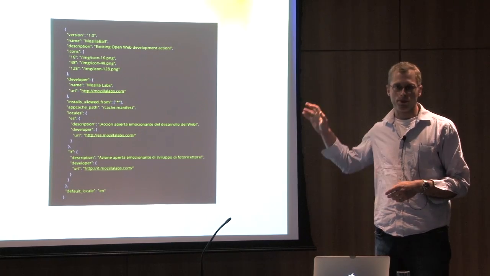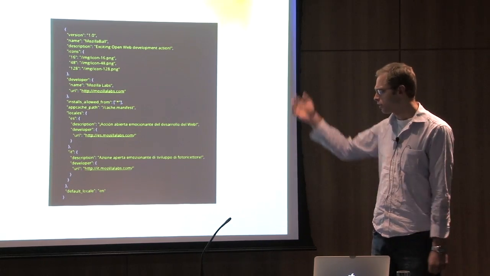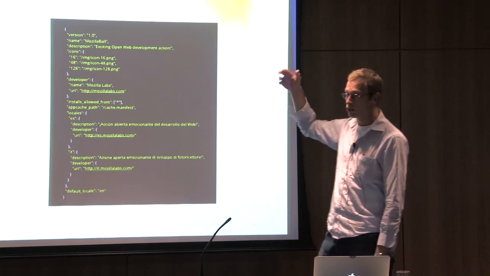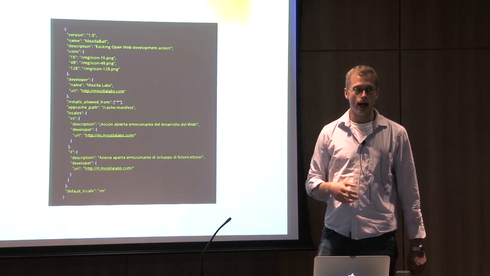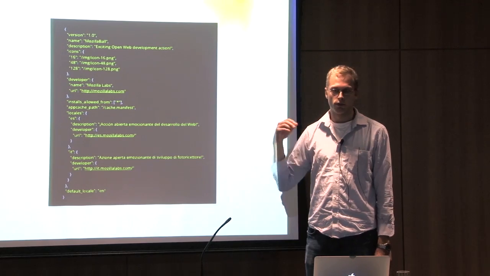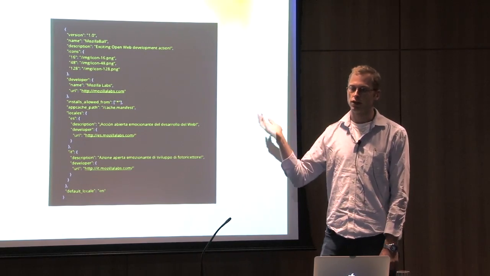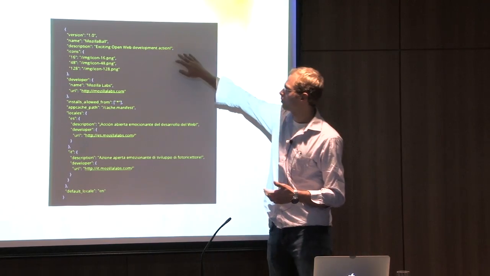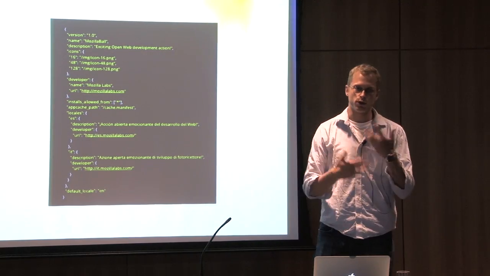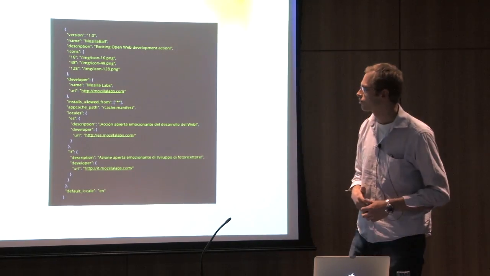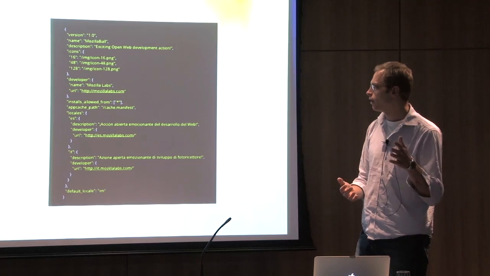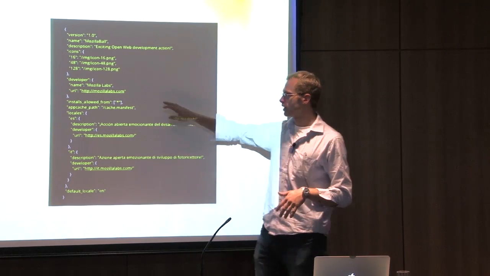The Open Web App Manifest, which is a JSON file. And some of the information in that JSON file relates to how it gets presented once the web app is installed, or how it gets presented in a marketplace listing. So for instance, the description and the name are used when you want to search for the app in a marketplace. That's very useful. And the icons, of course, when you want to display it on a home screen. And then we started diving into some of the more technical parts.